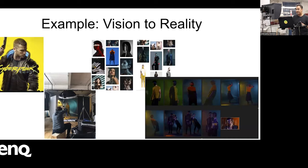Now, to give you some context, this is an example of workflow of taking a vision to reality. There are certain elements to what workflow is, and I'll get into them. In this case, it was a shoot for the concept of Cyberpunk 2077, which is a video game set in the future, of course. As you can see by the graphic of the actual logo, it's yellow and blues and really bright colors. That in turn was the actual theme or the concept of the vision, to then refine to get to the final end result. You'll see the same sort of idea here as I have some examples in the demo.